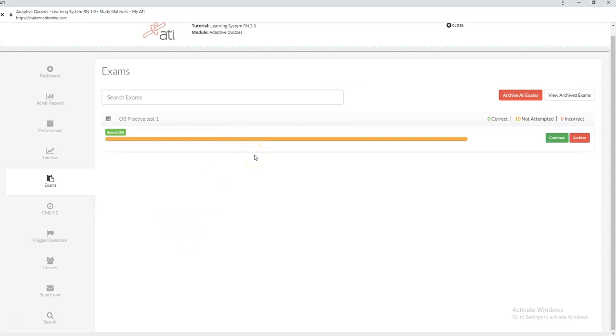And that is how you create practice tests within ATI to use as another resource to practice for ATI, or even if you just want to review material, that's how you create your own quizzes as an additional study source.